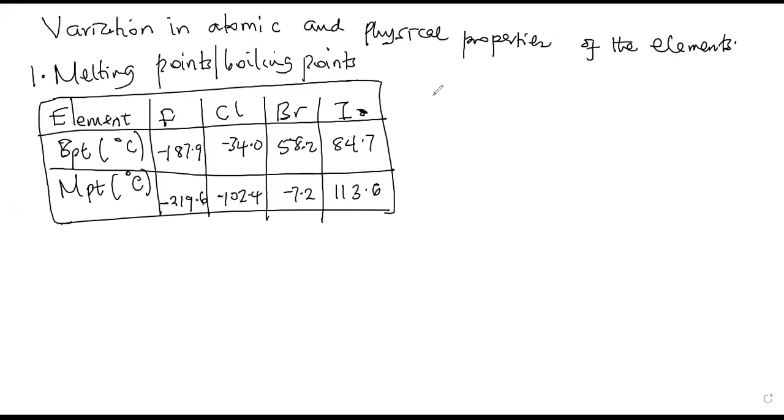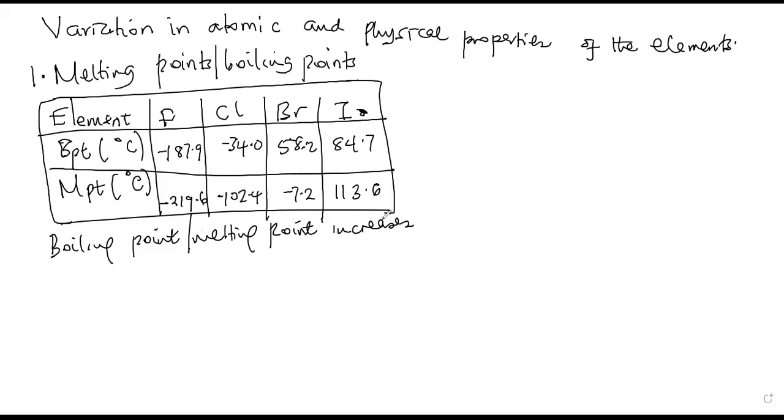Now, if you have to explain the trend of melting points of these halogens, you need to first state it. The trend in melting and boiling points: you can see generally that it increases. We have highly negative, it ends up positive, implying that generally the boiling point, or depending on what they examine, the melting point, increases. In an exam, if they have talked about boiling point only, don't bring melting point.